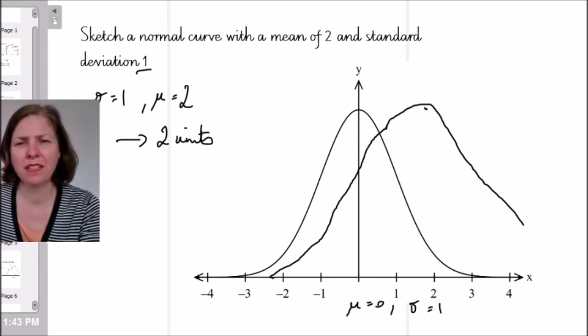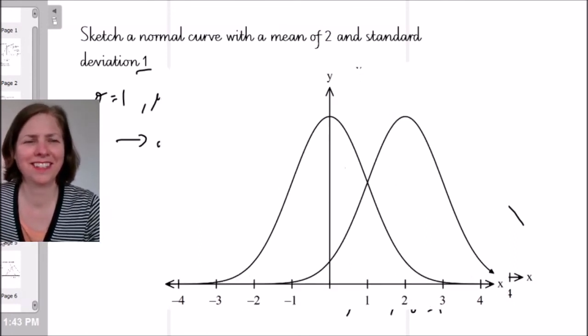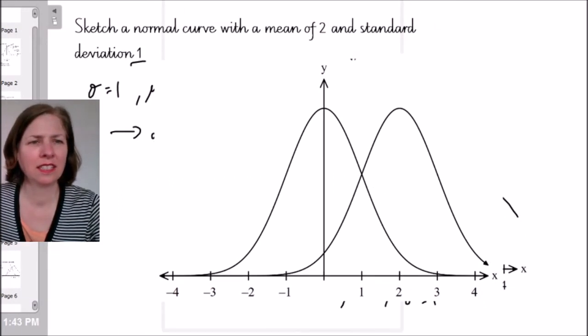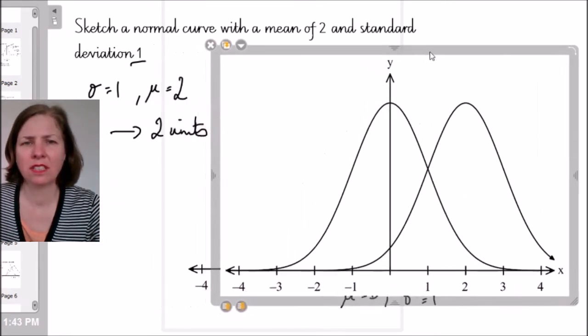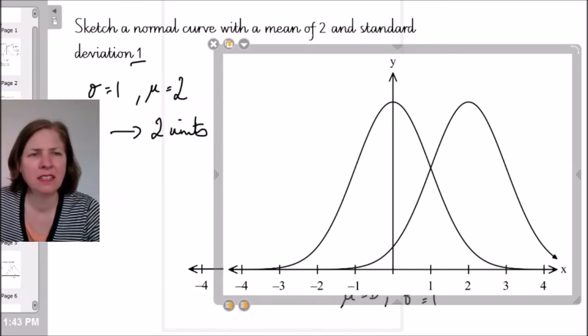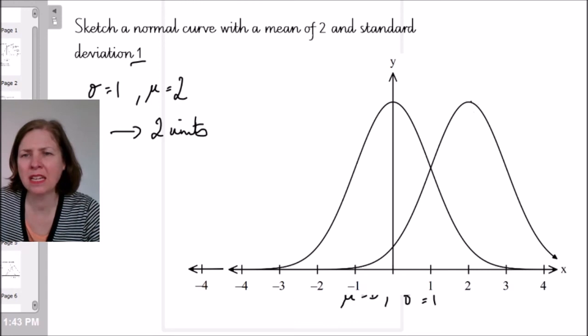So that was so bad that what I'm electing to do is use my little cheat. I've used technology to draw it. I need to move that so you can see the working. Okay, there's my new graph. All right, so what you can see there is that my new graph has a peak that is equal to the old peak, a shape that is exactly the same as the old shape, but it's simply moved to the right 2 units, and that's all.